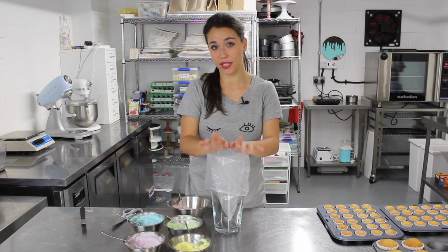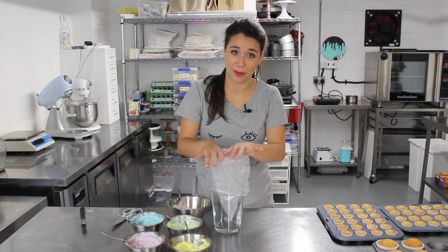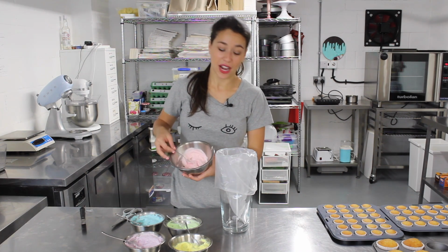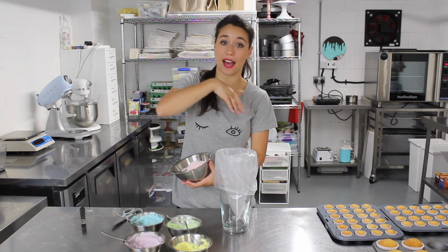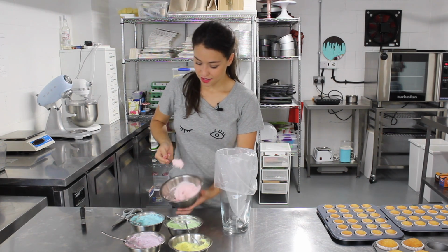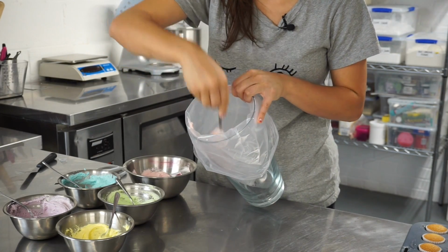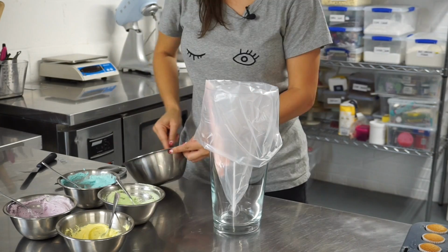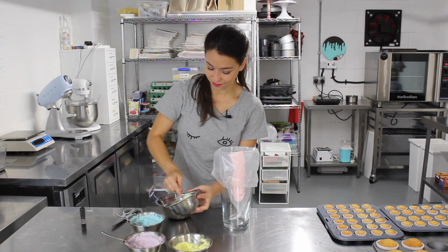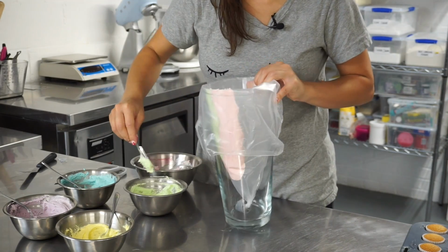Now, people use cling film for this if they want a rainbow effect. I've done it before, and it was a horrible mess, and I actually find it a lot harder. So what I'm going to do instead is I'm going to spread the 5 colours up the piping bag, and then when I close it, I can squeeze them all together and they come together. So let's start with the pink, and I'll just spread it up the side like this. And on to the next colour. So I'll go right next to it, and I'll try and start it from the same point.